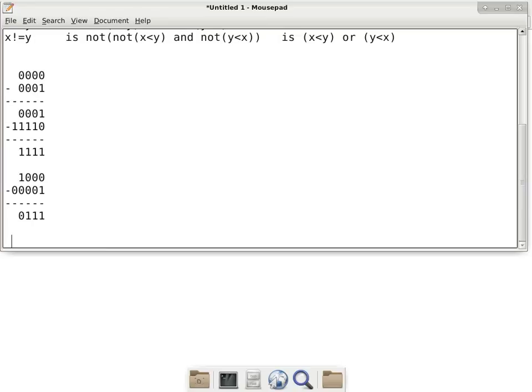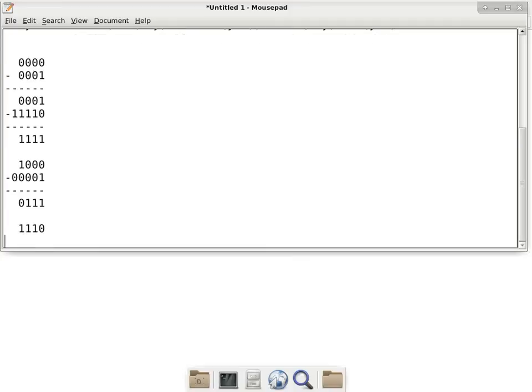All right. So I want another case where the second number is greater than the first number. What about both of these numbers being negative? In other words, we are saying, oh, -2 is less than -1. The first number, 1110, is representing -2. The second number, 1111, is representing -1, as 4-bit signed numbers.